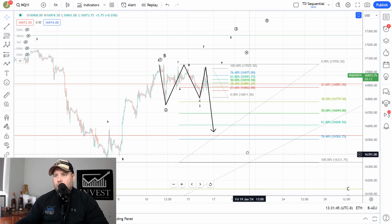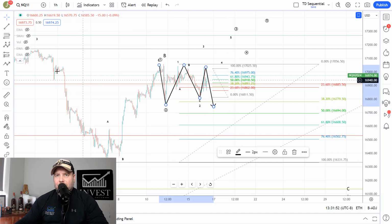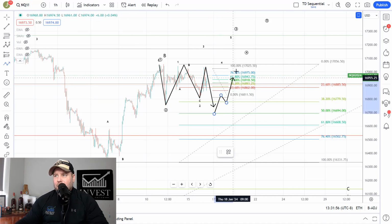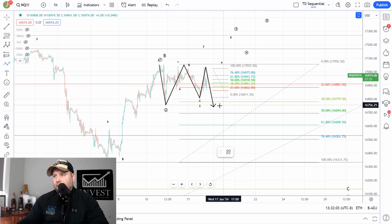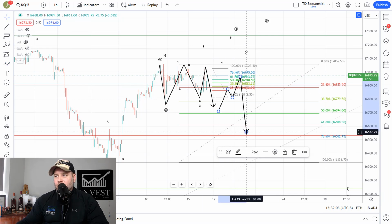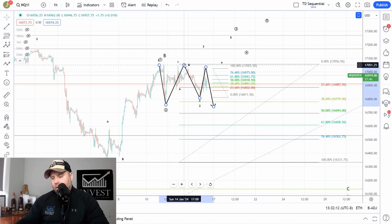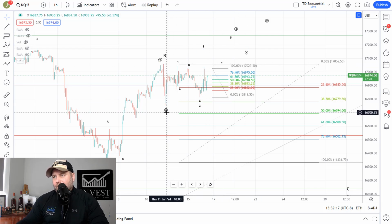But if they're able to hold this low here, or spike below it and come back and give us a 5-wave move up, we would expect a breakout type setup on the NASDAQ. So off of this low at 16,666, 5 waves up, we would look for a 3-wave pullback and then the breakout. Whereas if we get a 3-wave bounce off of that area, should we get there in ABC, we'd look for more of a breakdown towards 16,000 overall. So both charts kind of have that same look, where we can be moving into the downside a little deeper for this circle wave 2.